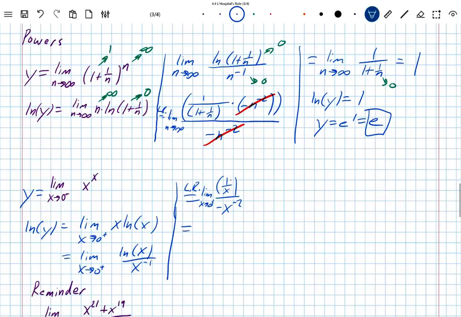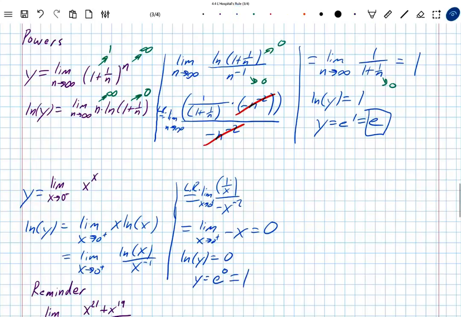Okay, this simplifies a whole heck of a lot. So this becomes the limit as x goes to 0 from the right of negative x, doing that simplification from before, and this is going to equal 0. All right, went pretty fast because it was the same calculation as before, but now make sure that remember natural log of y is equal to 0, so y is equal to e to the 0. What's e to the 0? 1.